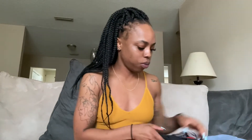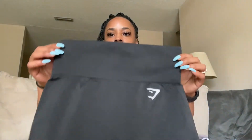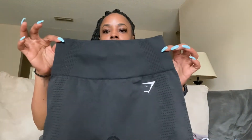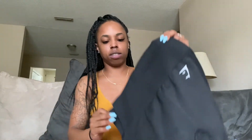The bra is a size small - I usually get extra small. Slim got me this and it fits good. I want to compare the vital seamless for y'all real quick so y'all can see some of the differences. I have both blacks - the old black and the new black. On the old one, the waistline is kind of just straight through and the detailing on the side you can't really see. On the new ones, you can see the waist is more cinched in and you can see the detailing a bit more.